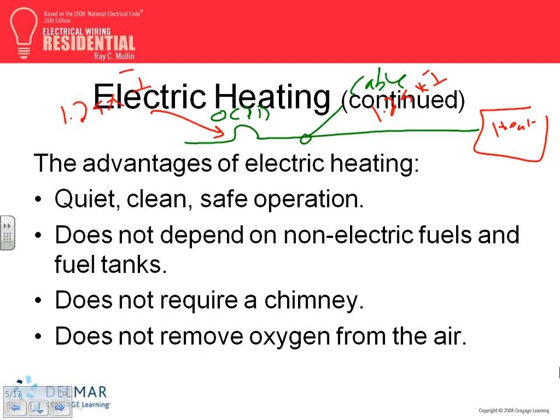Anybody know why 1.25 for the overcurrent protection device times I? Because if it's a continuous load, you cannot take more than what out of a circuit breaker? 80%. So you have to oversize the circuit breaker to accommodate for the 80% cut. So we size any type of heat, guys, at 1.25 for the overcurrent protection device, as well as the cable.